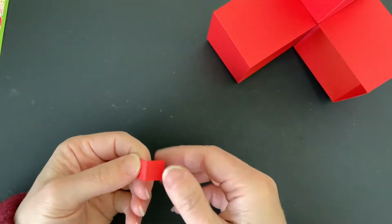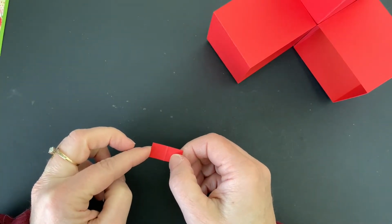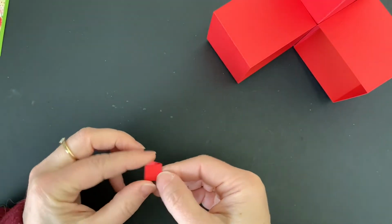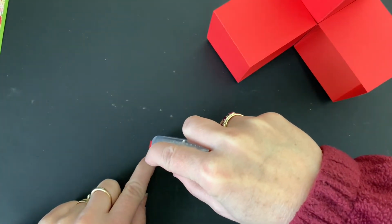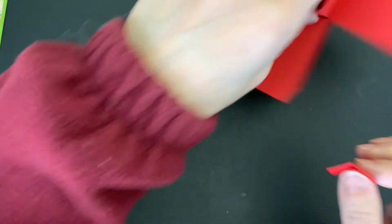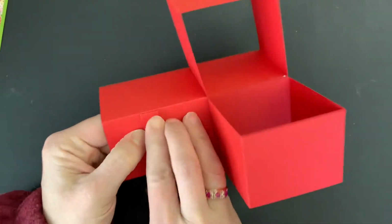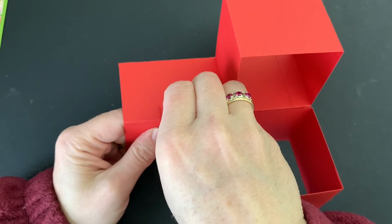These are strips of cardstock. They are, what did I cut them at? 1/2 inch by 1, I do believe. I didn't write that measurement down. And then you fold them in. And again, I'm going to use the Stamp and Seal Plus and attach a little bit of that to it. And then we are going to put these right centered so that the fold is against the fold and it's attached like so. So let me go ahead and attach the other 3.